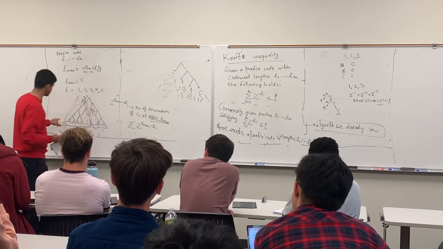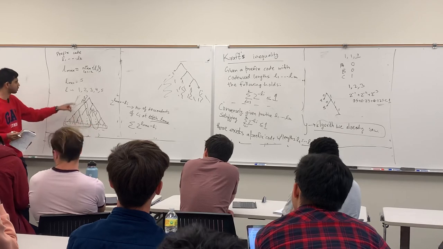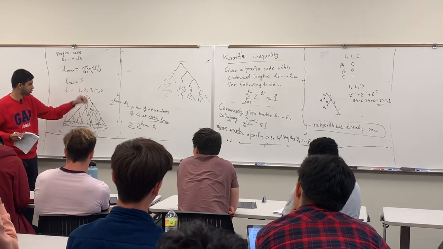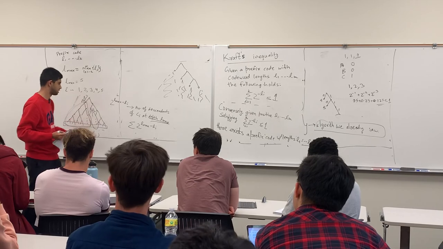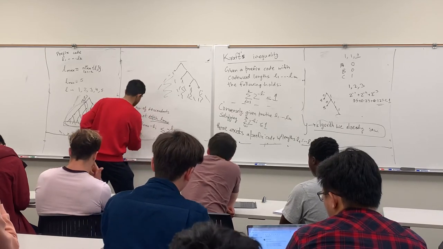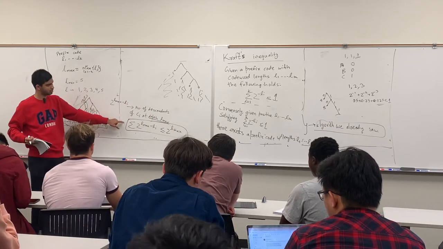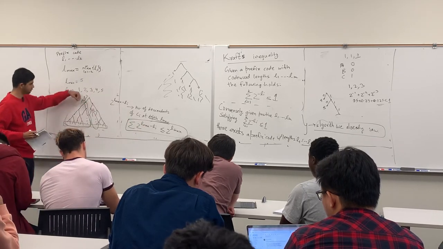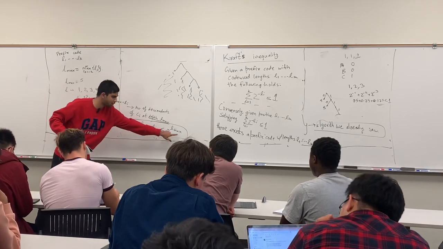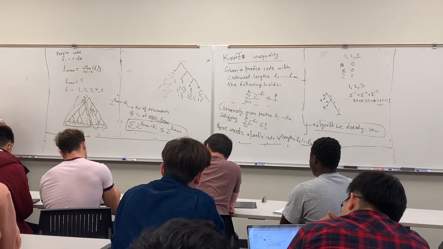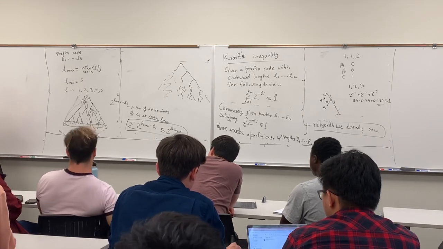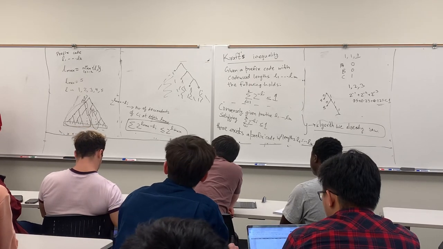Yes, somebody says 2 to the L max, right? In this example, I have 32 nodes at depth 5, out of which 16 are taken up by the descendants of A, 8 are taken up by descendants of B, 4 are taken up by descendants of C, and only 1 is taken by the last one. So does this make sense to people from what we talked about? We said that each of these is disjoint, right? Each of these has disjoint children at depth L max. So thus their sum must be less than or equal to the total number of nodes at depth L max. Okay, any doubts here?